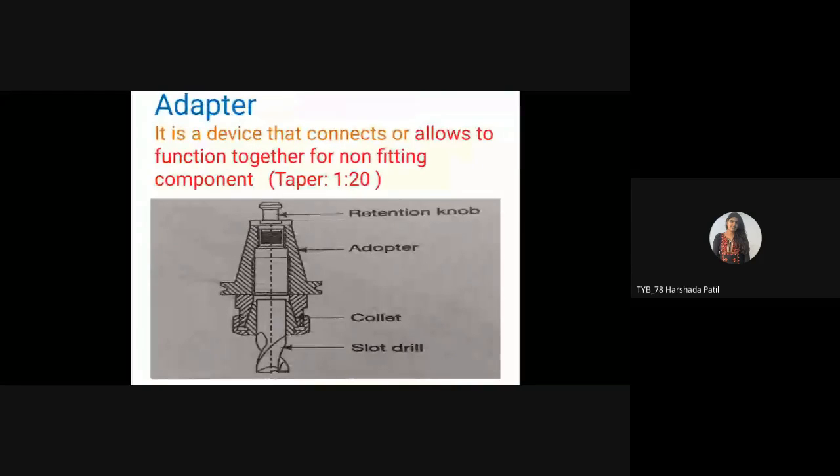Then we have seen that some type of device is going to allow two different parts, which are non-fitting components, to work together. For that purpose, we are going to introduce one of the best devices to allow non-fitting components and transfer the power, as a support part for the further manufacturing process. That is called an adapter.